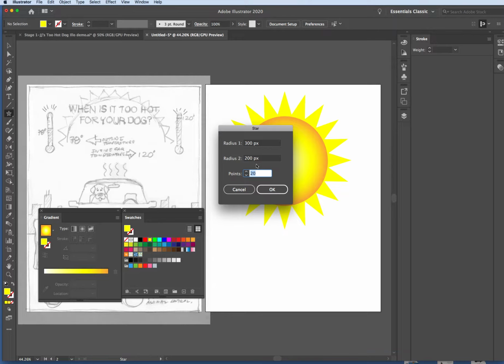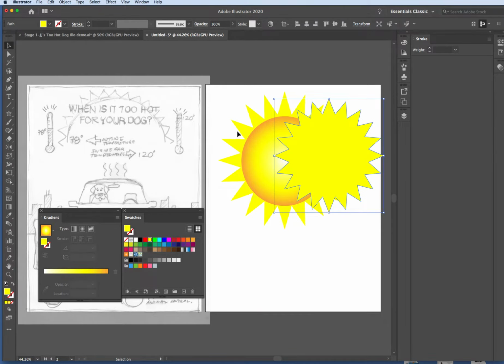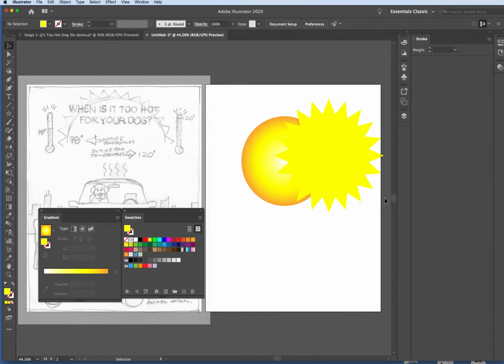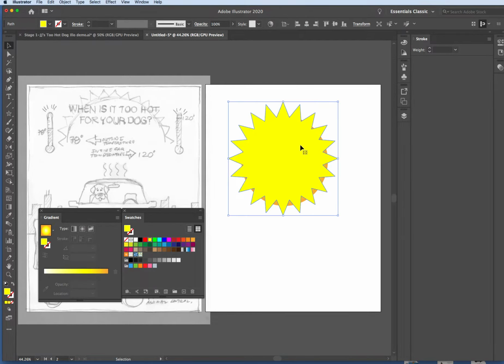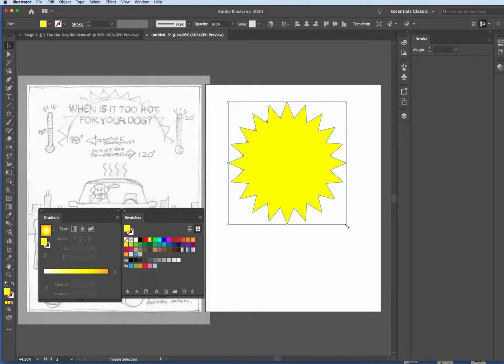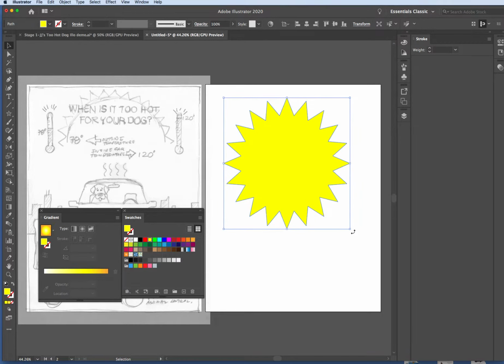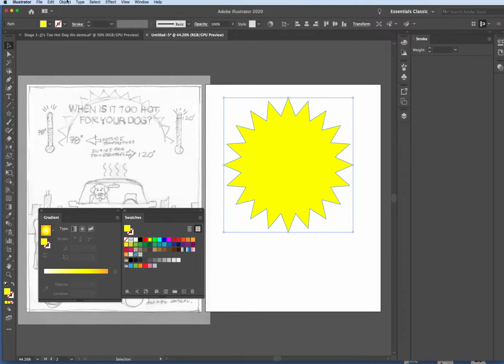Okay. I wonder if I put 220 here, how that's going to affect it? There, that's kind of what I want. Yeah, there, that's what I want. So they're not so long. Again, just play with it. Literally do what I'm doing. Just experiment. And then I'm going to get this bigger and send it to back. Okay, Object, Arrange, Send to Back.